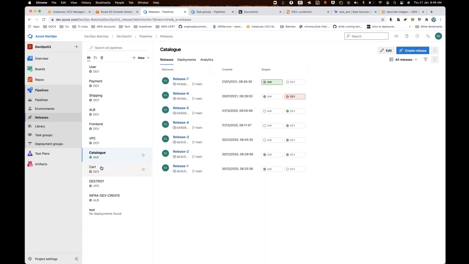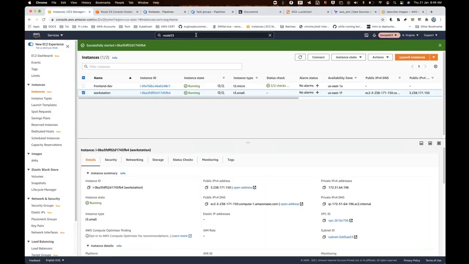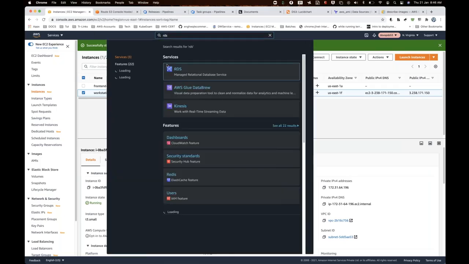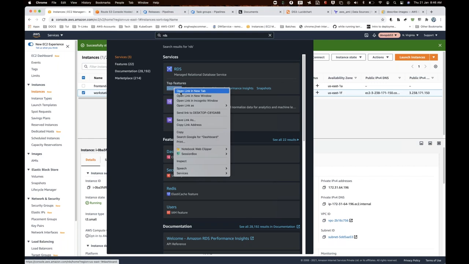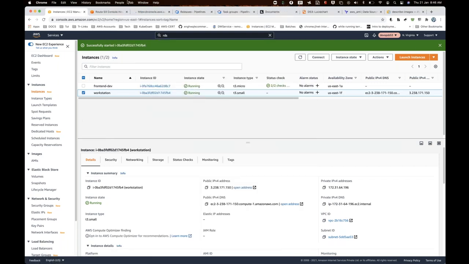Now how do I make the database up and running? So I will go and create a Terraform module, one module putting all the databases in a single shot. Here, there are certain databases which are offered as a service. You have RDS, where you can go with the MySQL from Amazon.